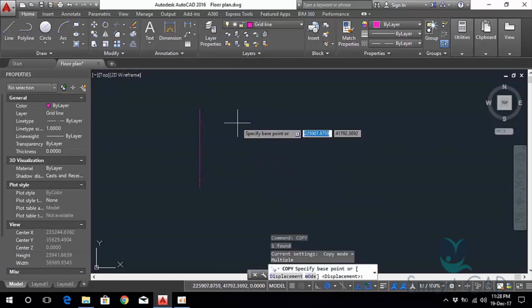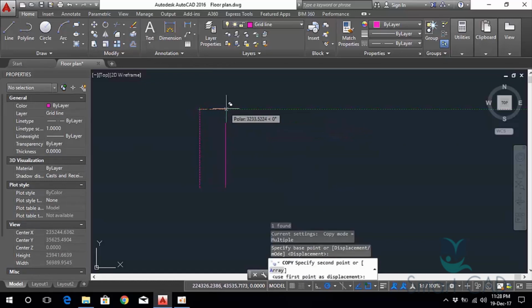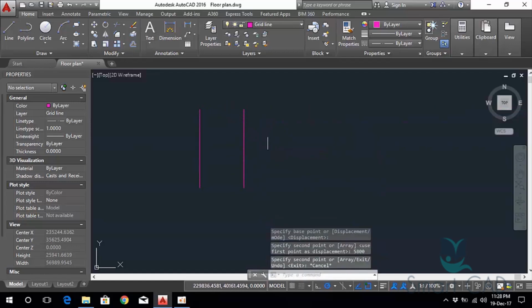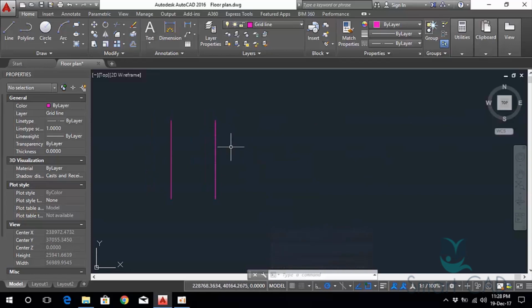Now again we have to specify a base point. Let's make it here, for example. I told you 5800, so I'll just type here 5800 and press escape. Now we have this second grid line.